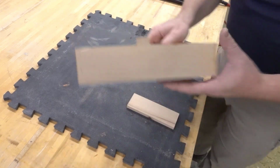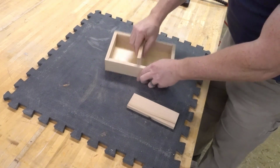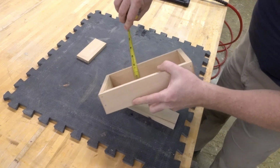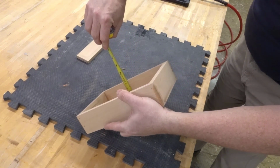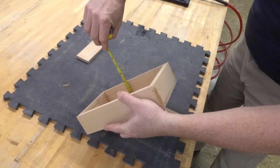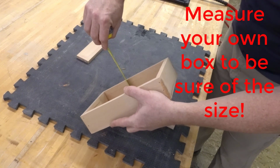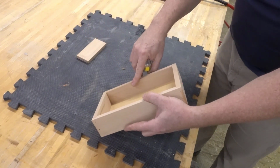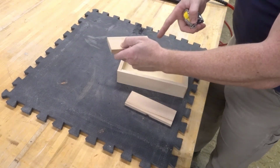There we go. Now, as you can see, it's too tall. Okay, no, we don't want that to stick out. So, take your tape measure, and you're going to measure how deep that is. And I am measuring mine to be a little less than 1 3/4, maybe 1 3/4 is 1 12/16, and I'm a little shy of that, so about 1 11/16. So that's what I need to set the table saw to, about 1 11/16. Cut this lengthwise, rip it, and then see if it fits flush.